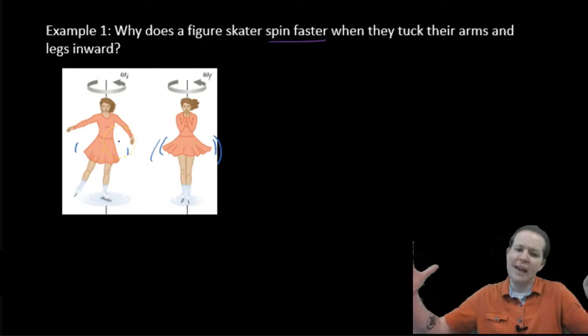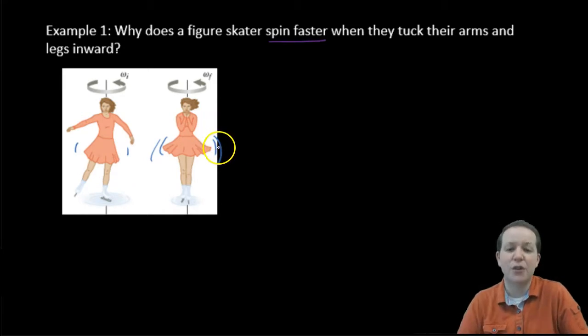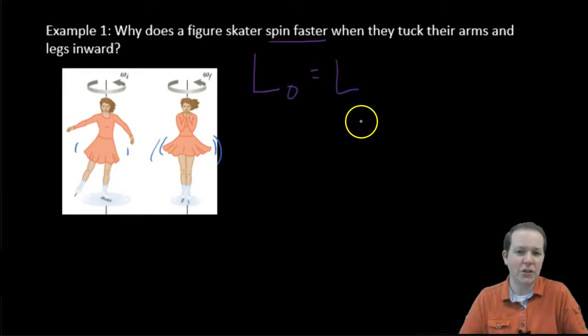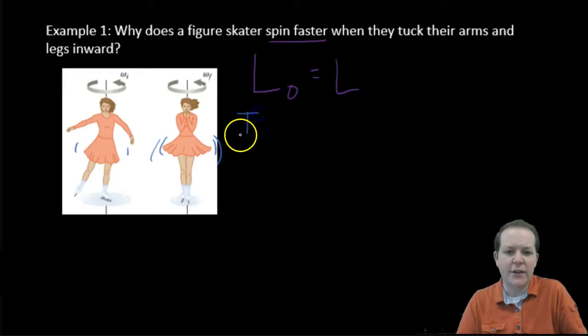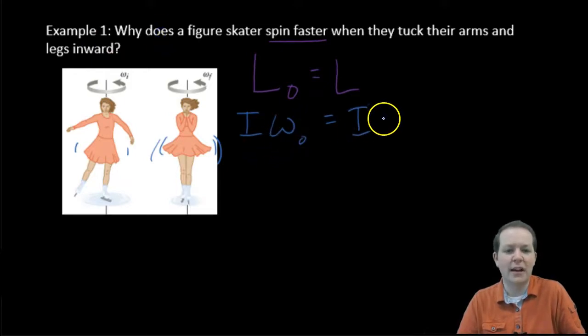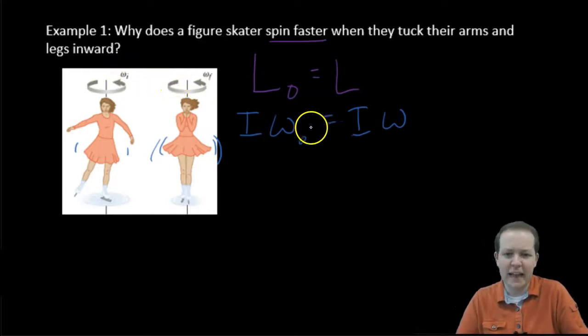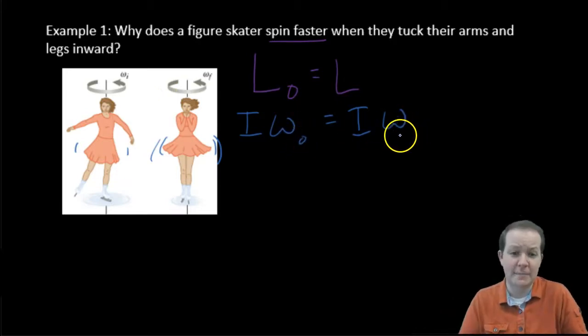When their arms are further out, they're going at a certain angular speed, but when they tuck them in, they start spinning faster than they were before. Why is that? The reason is conservation of angular momentum. Their initial momentum is equal to their final momentum. I'm going to switch colors to make it easier to see. What's their angular momentum? That's their rotational inertia multiplied by their angular velocity. Initial and final could use i and f subscripts, but in my own physics class we often use a naught to imply initial values and no subscript to imply final.